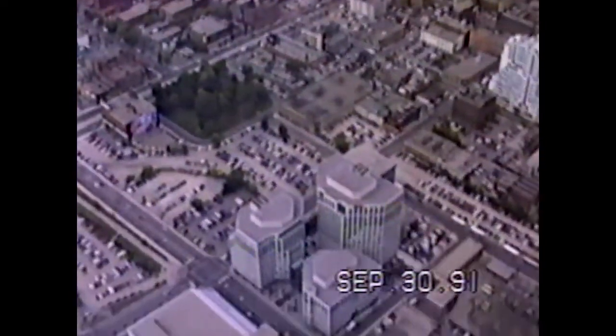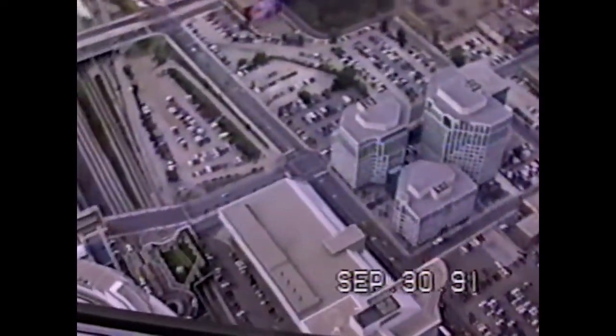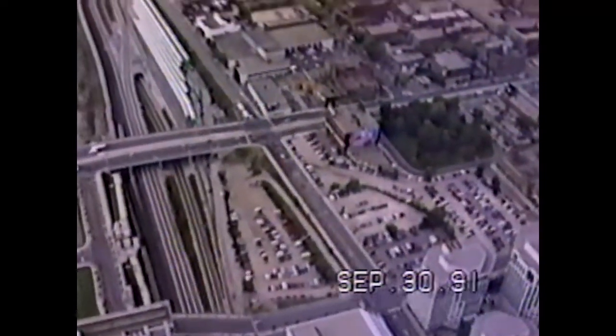Okay. You're seeing more of downtown Toronto. It is quite one of the largest cities in Canada, highly populated. And they have kept the old with the new. And they are very historical minded in this town. And even though they are very new and upcoming, you will see in amongst the new buildings that they have kept the old.